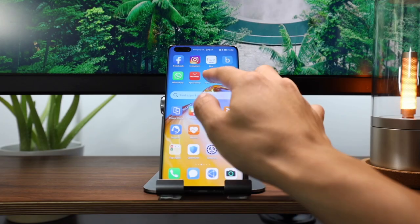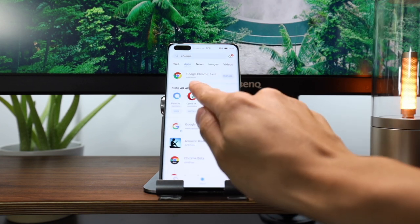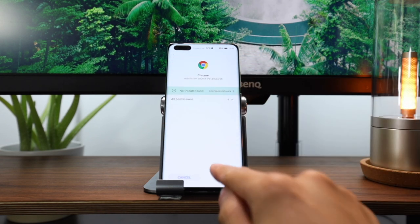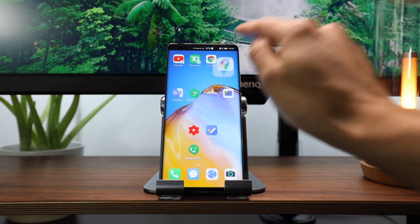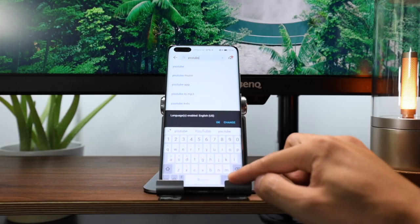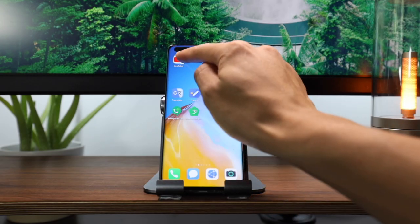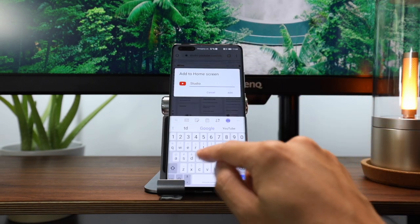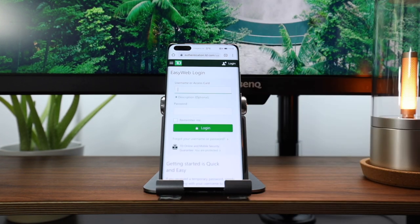I still couldn't find Chrome and Google Maps in the App Gallery, but Huawei has a feature called Petal Search. When you type in an app name, it finds APKs from APK Pure and APK Mirror — sites that are quite secure for downloading APKs. After Chrome worked, I also downloaded Google Maps through Petal Search and found most of the apps I needed that way. There were still some apps I couldn't find on Petal Search — for me, YouTube, YouTube Studio, and my TD Banking app. When you search them, it takes you to the website and gives you an option to add it as a shortcut to your homepage, or you can make a browser shortcut through Chrome. I found these shortcuts to work very similarly to the apps.